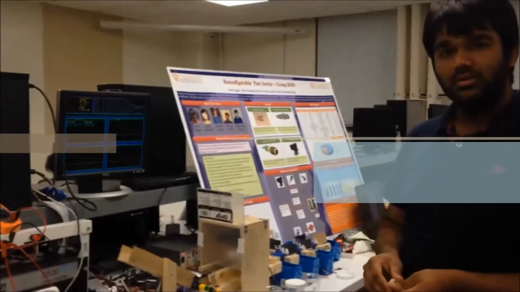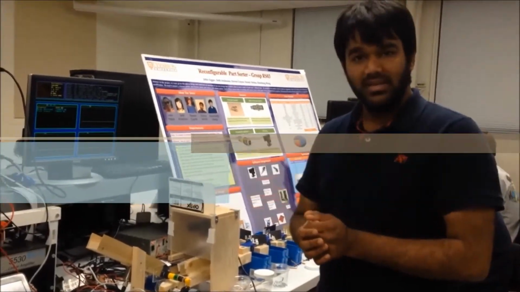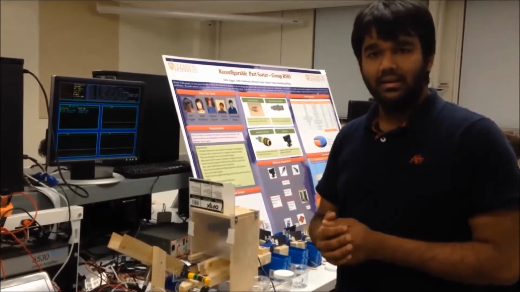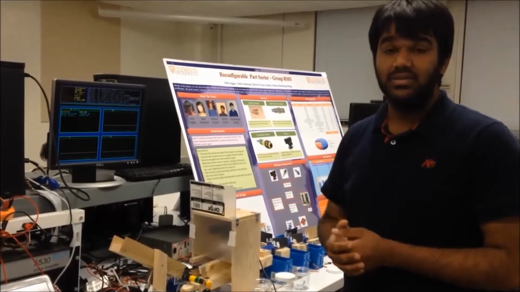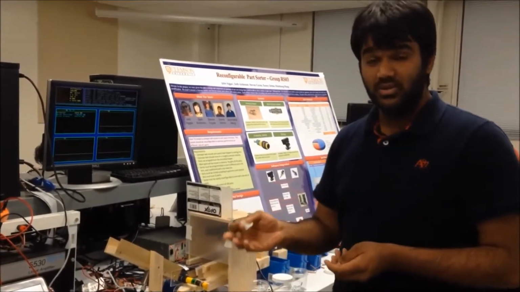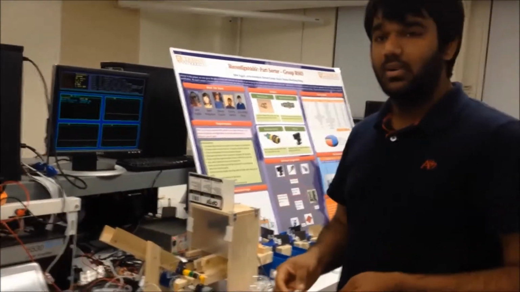So how the camera works is, once we get the data from the sensor, we start our image processing and start collecting the data, and then from our database we see what part it is, and then send the information to Simulink, which again sends the information to TIVA. So now you're going to see on the screen how the parts are being detected. So this is the first.